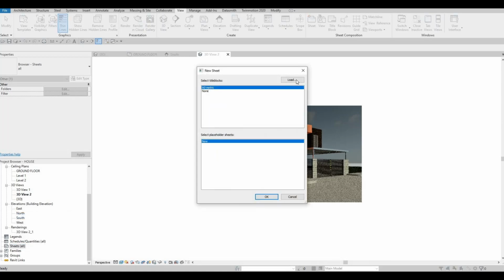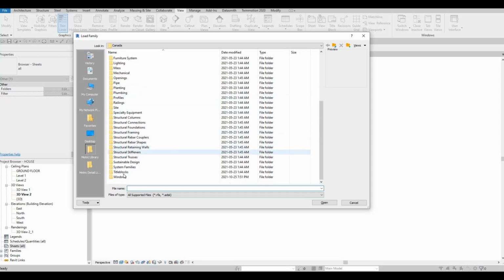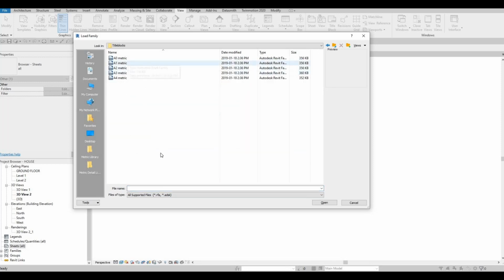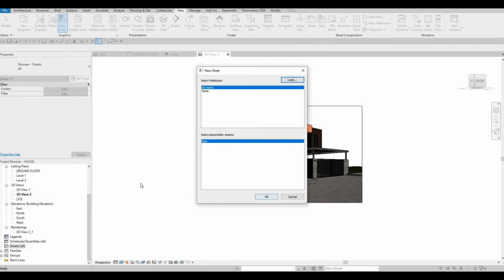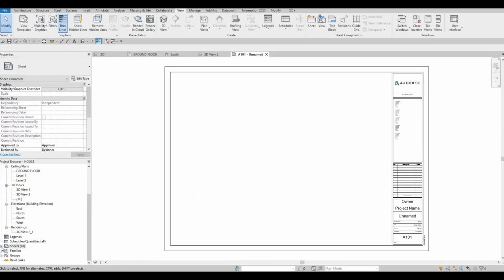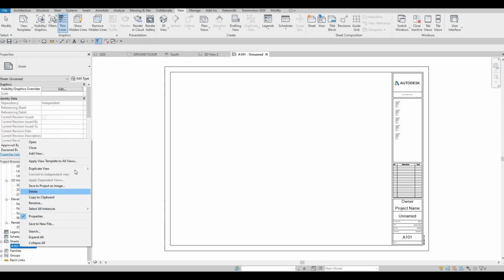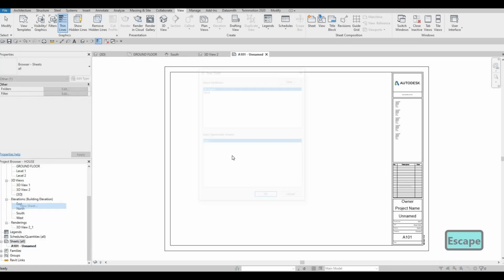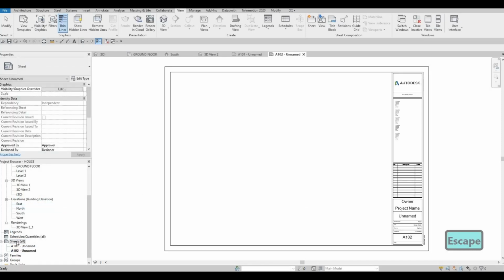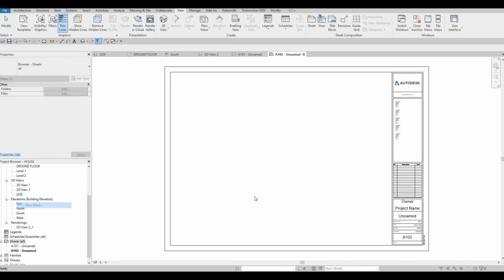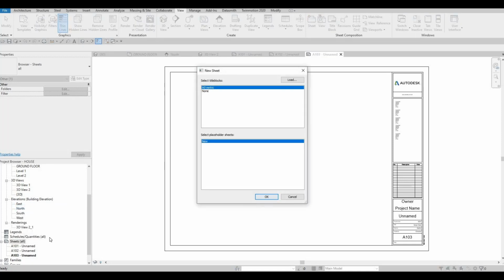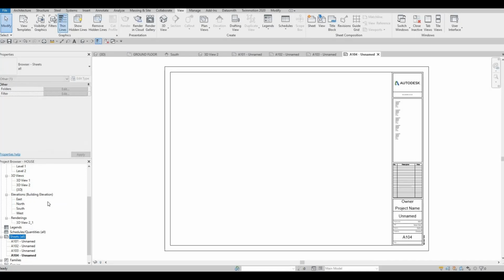We already have a zero metric here. If you want more, you could go and check out the title block and then click on open. So we have right here, click open. So that's sheet A101. If you notice, if I duplicate or if I create another one, Revit will recognize the sequencing, and it will just keep on adding all of those. So that's how smart Revit is.